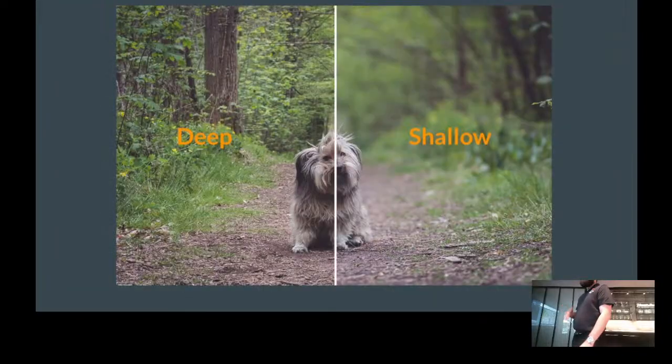Another image that I have to show this: on the left side, your deeper picture. That is an f22. You can clearly see the background and the foreground. The two look like they're smashed on top of each other. But look at how much darker the dog looks on the left side. Flip that to the right, it's shallower, it's a little bit lighter, and you can see that in the dog's fur and complexion. But because of that shallow nature, we're letting more light into the camera. So it's a catch and a trade-off.